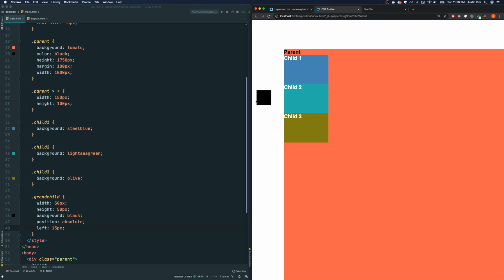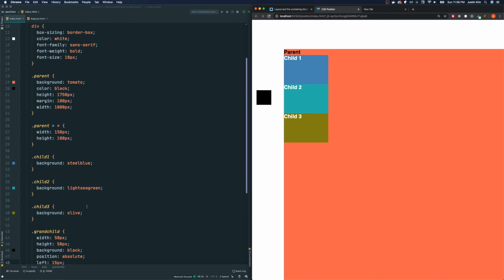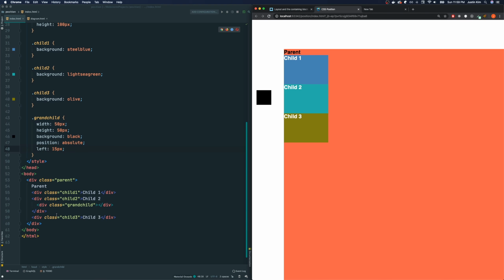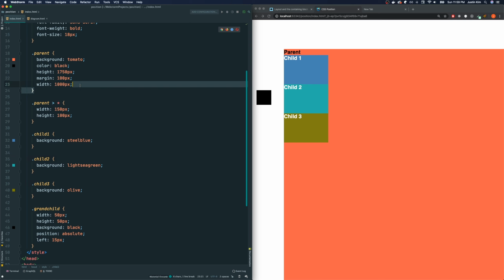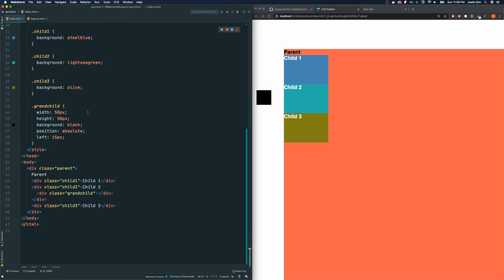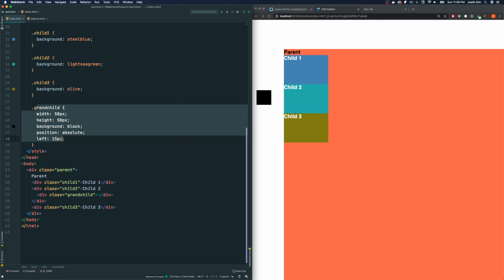So where is it with respect to 15 pixels from the left? Right now, because the grandchild doesn't have any positioned ancestors. Remember what we talked about, a positioned element is an element that is not statically typed. But if we look at all the ancestors of the grandchild, which is child 2, it is statically typed, and the parent, it is also statically typed. So because the grandchild doesn't have any positioned elements as its ancestor, it defaults to making it left from the body. Which is this whole thing.